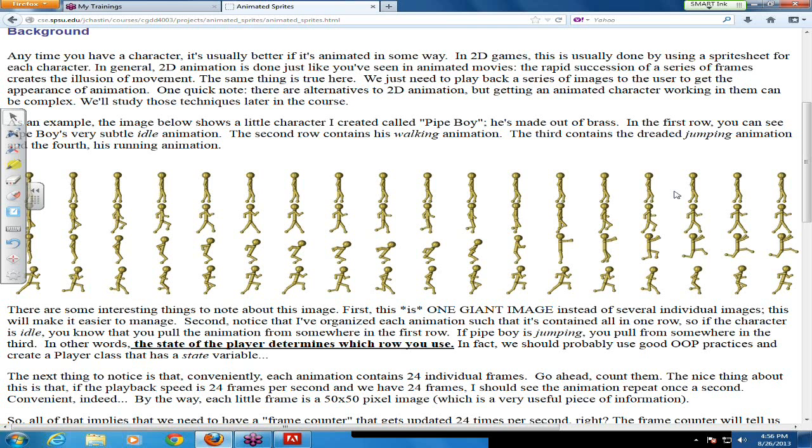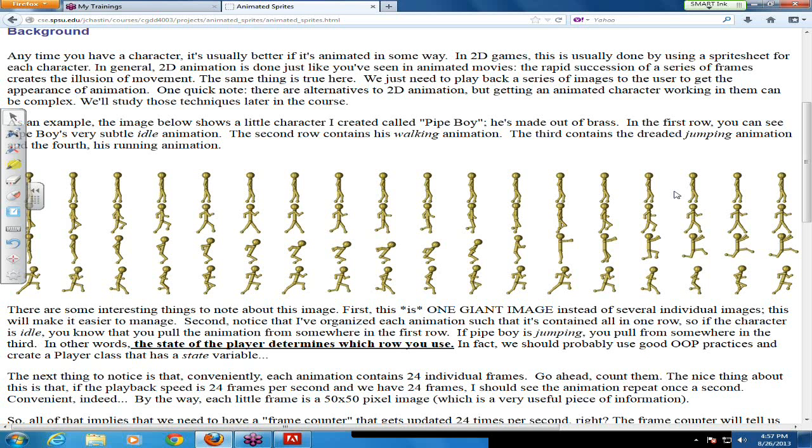How many frames of animation do we have here? 12. Well, it's 24, actually, I think. Well, count them. I'm pretty sure it's 24. So this animation should play in 1 second. So in other words, if you were to count out 1 second, 1 second, 1 second, it should hit on this frame every single time. How are we going to do that? If the update's being called 60 times per second, how do I get something that's 24 frames per second?